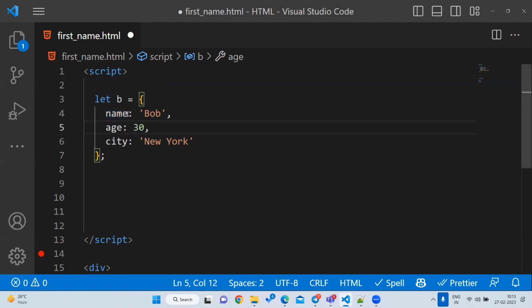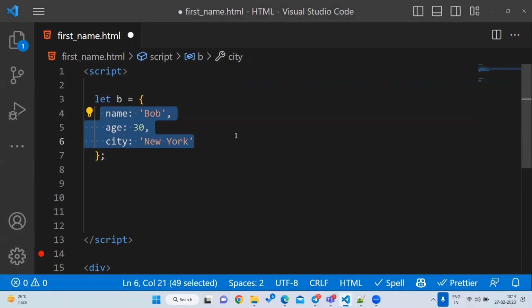And after that, what is the symbol I'm using? A colon. This is a separator between my property name and my property value. Whatever is on the right side is the value, and whatever I write before it is my property name. You can keep any name, no problem, but you have to follow the rules. You know what rules you need to follow, right? A to Z, 0 to 9, underscore and dollar. That's fine. Like this I can create any number of properties.